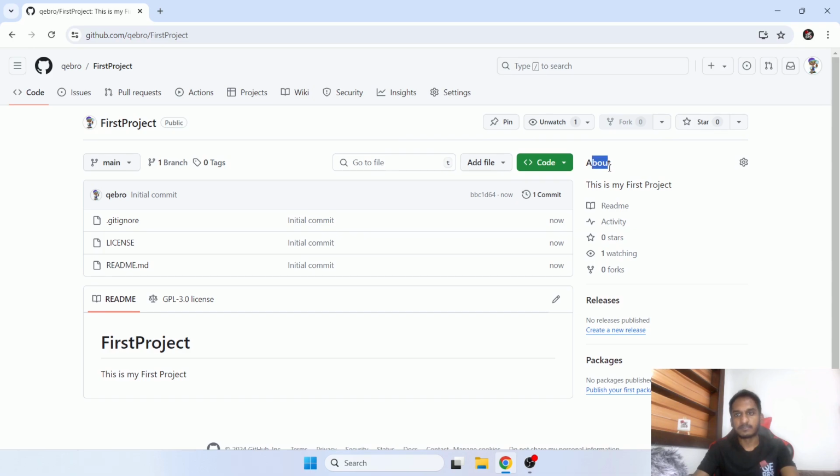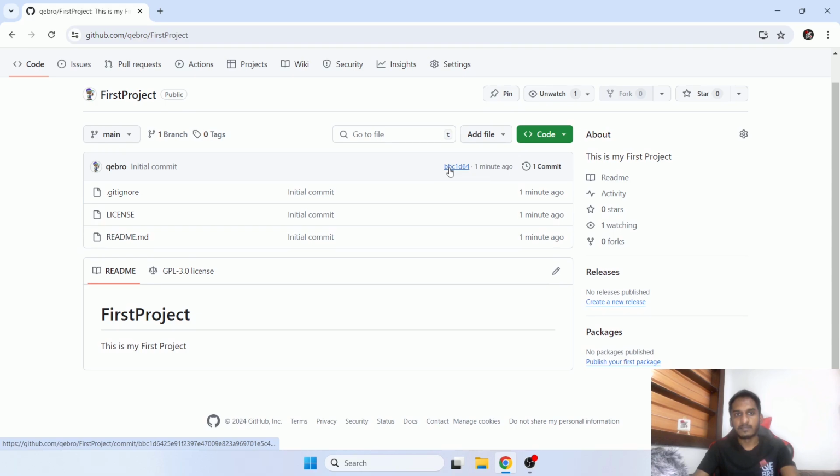And then the About section. This is the optional description which I gave on the create repository page, if you can remember. And then you can see the files which I added. Here it will list all the files in the project. So if you commit anything and push anything, all those files will be listed here. You can see the gitignore file is there, the license file is there, and the readme file is there. The readme extension, if you see, is MD, markdown text. I will do a separate video to cover this markdown text.